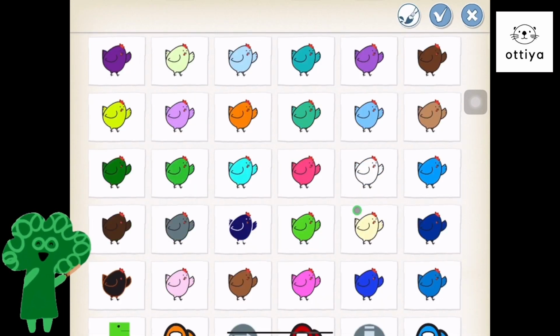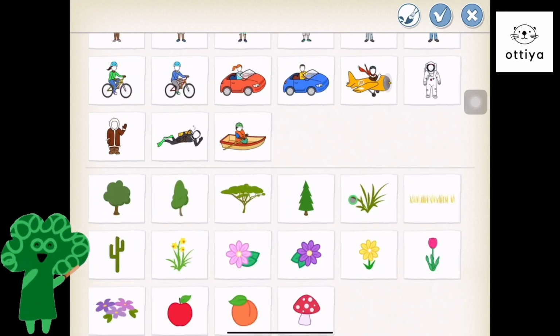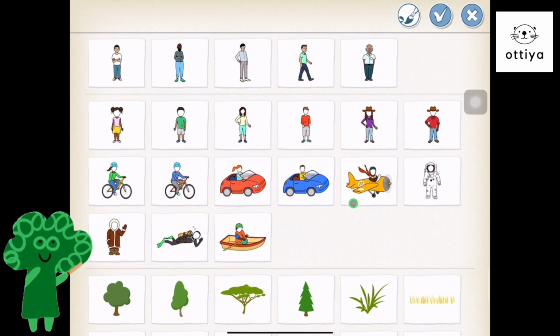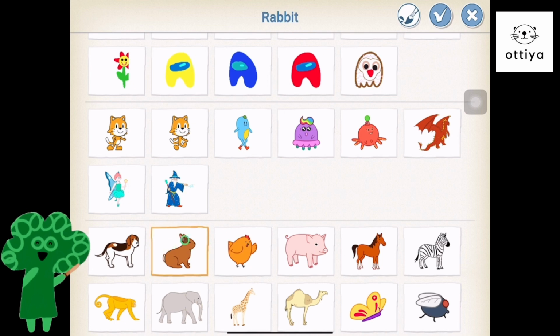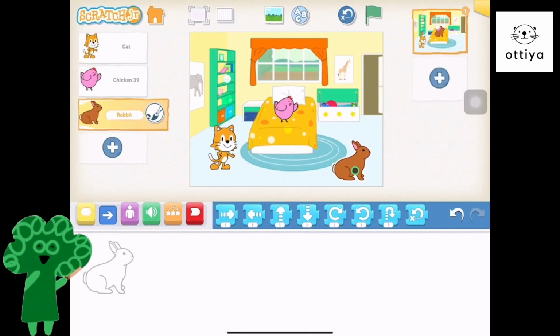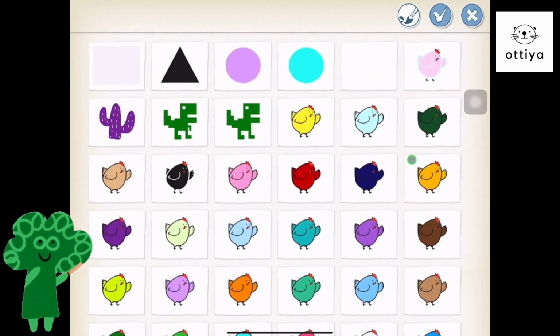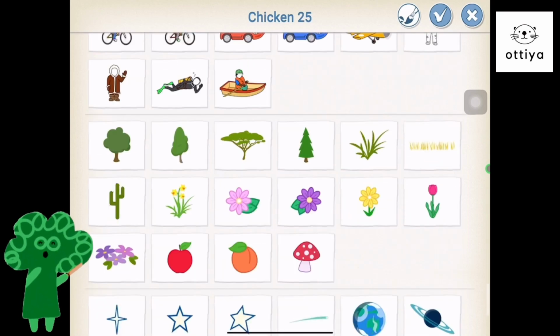And then, what could we have? Anything really. How about a rabbit? Alright, so we've got a rabbit and a chicken and cat. And of course, we need a basketball.